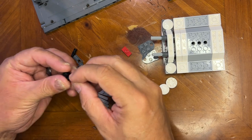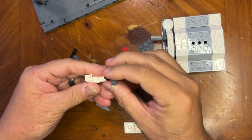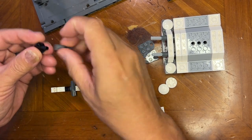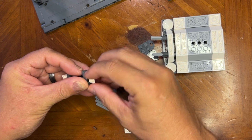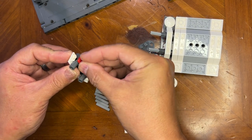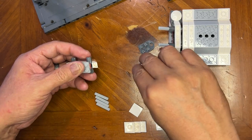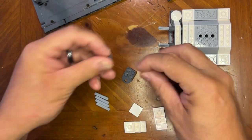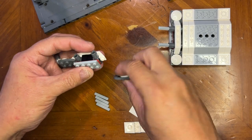So we've got another one here that I'm gonna build right quick. Doing the same thing I was doing. Put it like that. Take this one, put it like this. Put it on here like that. I have these two deals, and this goes on like that, and put this here, like that, there, just like this.